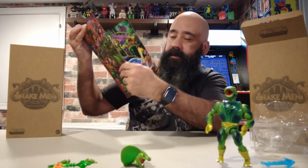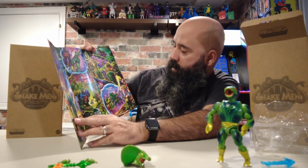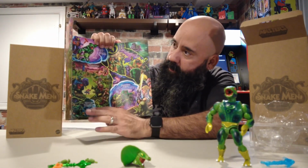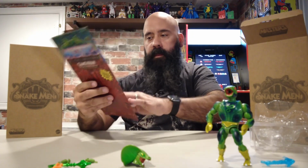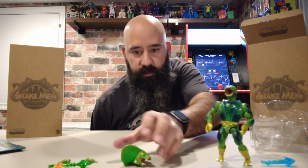They usually stick to the original story, but I know that they have been working in new characters, like the new King Grayskull in here. They've been working the Sunman characters. I don't see any of those guys on here. No, I don't. But I really like what they're doing with this line. They're doing a really nice job capturing everything right. So I have one thing I wanted to do, and I want to compare him to the new Serpentor, just because of that head. It's kind of badass.